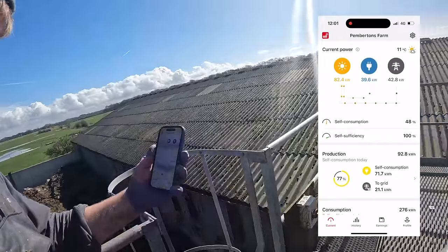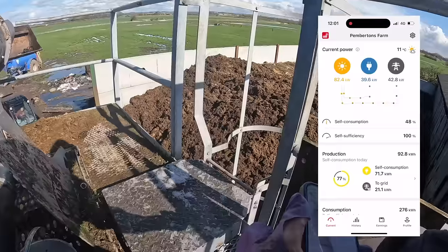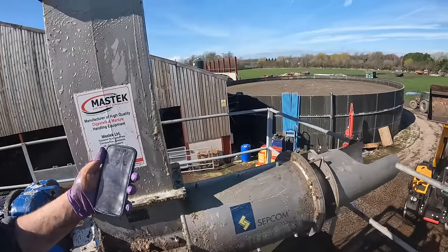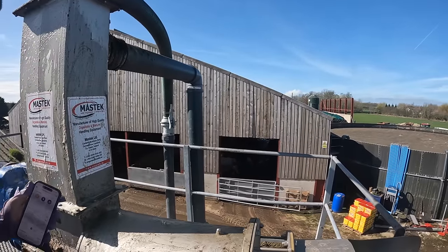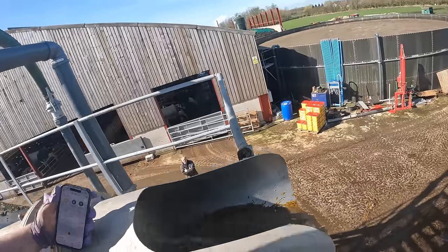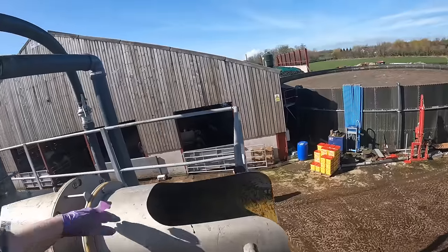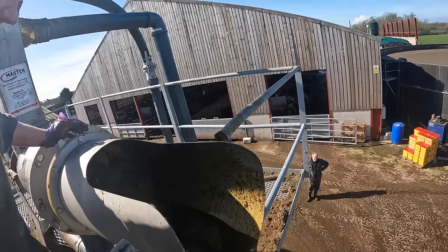So we're currently generating 82.4 kilowatts, which is class, using 40 kilowatts. That is on there. Let's just see what it does. Yeah, turn it on. We're at 40.7. So slurry should be going in there. Really helps work. There we go, I had a bit of a bung to start. Oh, yes. Turn it up. I should have given it a bung to start with. There we go, now she's cooking on gas.